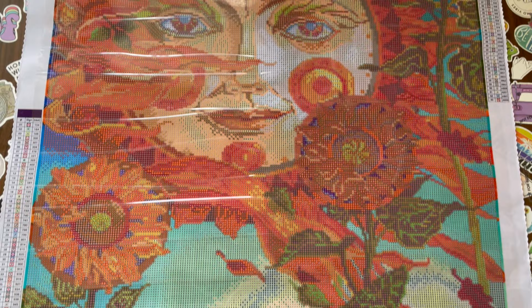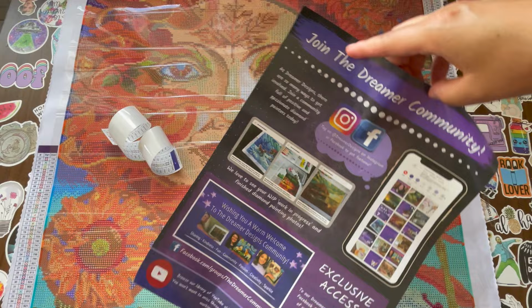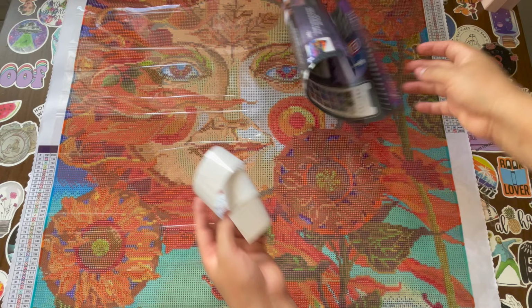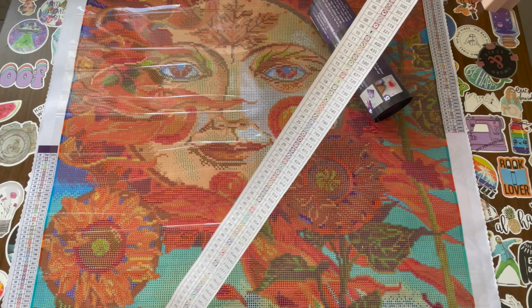Okay, so the kit comes with this flyer. It comes with instructions and how you can join the Dreamer Designs community on Facebook and Instagram. And then it comes with this sticker legend, so you can cut these out and put them on your bags or your containers, whatever you use. So this is pretty good, and it's a good size too. Let's get into these drills.